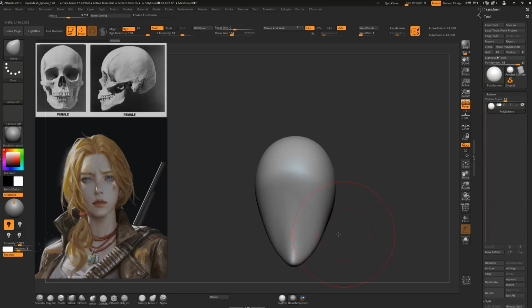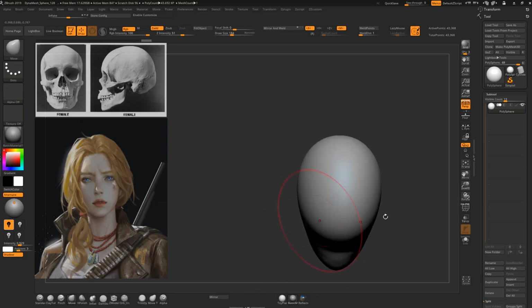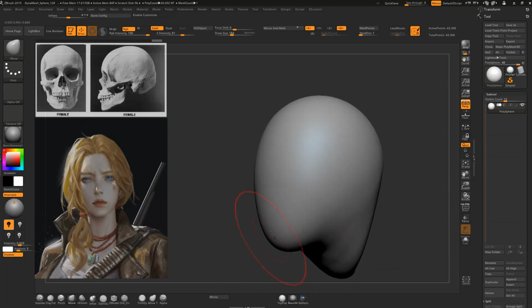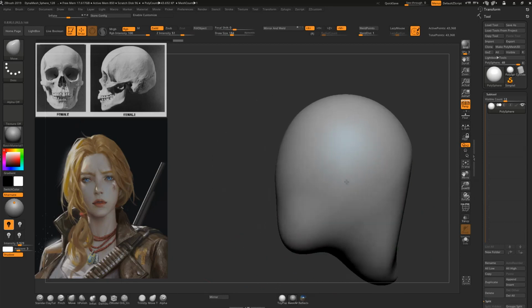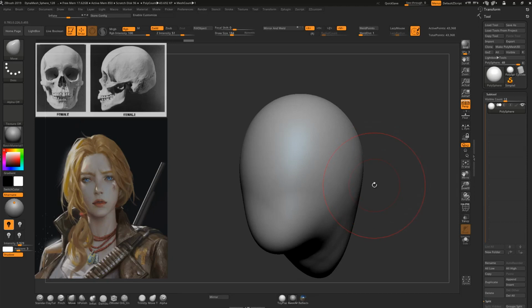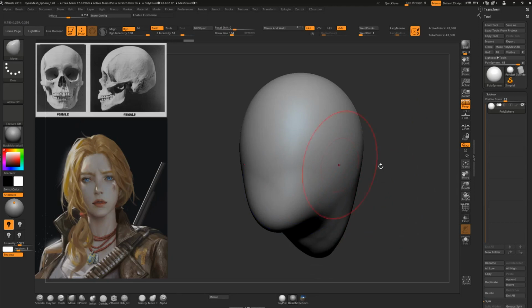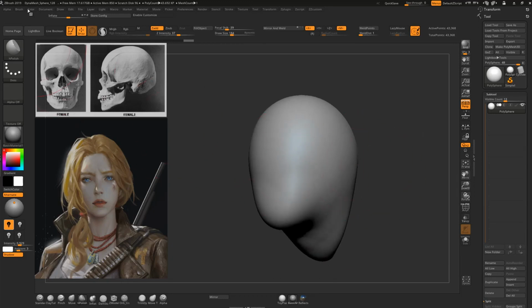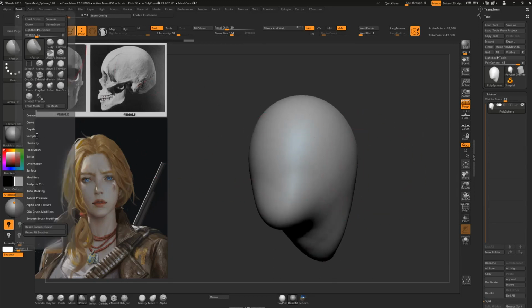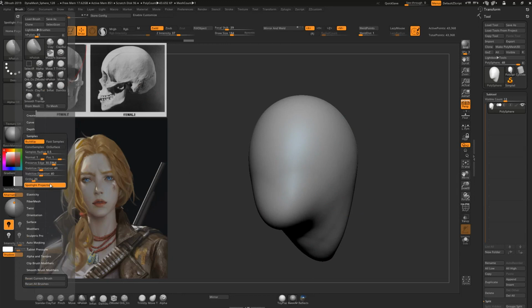What I'm doing now is the neck. And of course there is nothing in this now, but also you have to not forget every time to use lower subdivisions. Now we're using a bigger subdivision, and when we try to do something, our brushes are not working because we have to go to brush, samples, and disable spotlight projection.